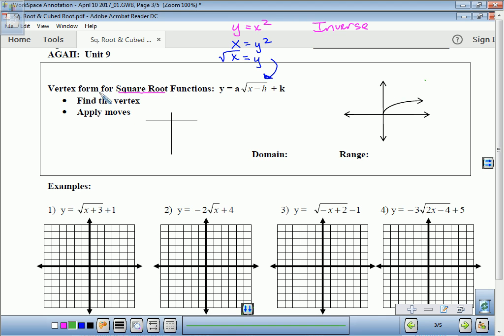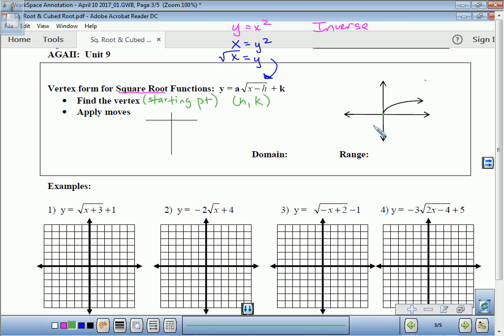Okay, so the first thing we're going to do is talk about how to graph these. The beautiful thing about learning how to graph functions using transformations is they all work the same way. The first thing we do is we shift our starting point. We could call this a vertex. We could also call it a starting point. And that shifting of that point happens the same way every time. It's the opposite of what's grouped with our x is our left or right. What's added to the end of the function is our y.